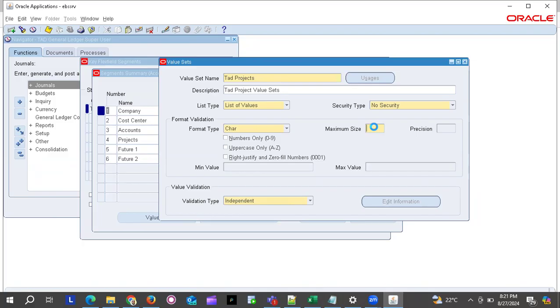For this one, we find the size of the character can be 4 or even 3. And then you write justify. Okay, and save.